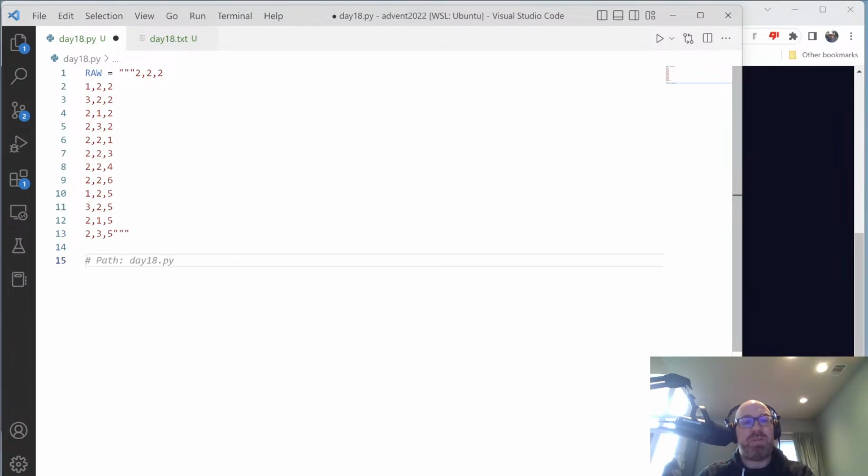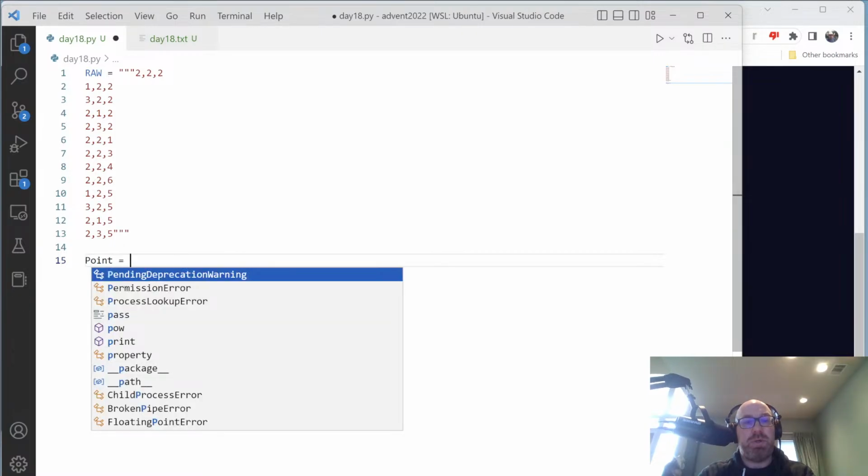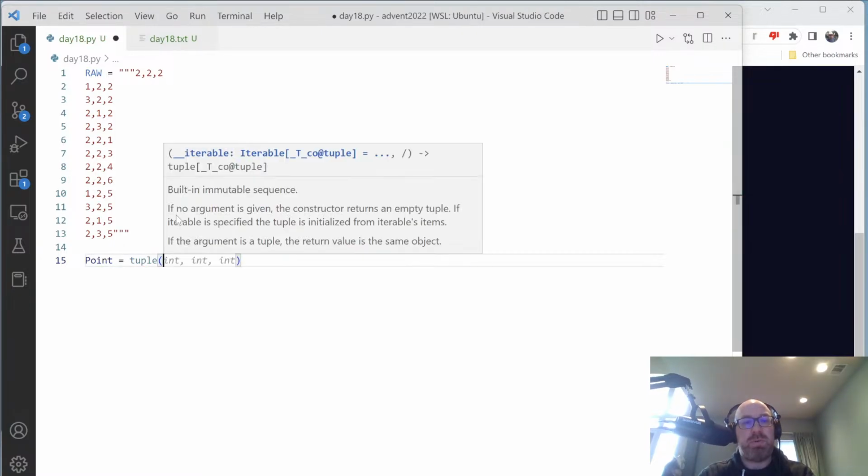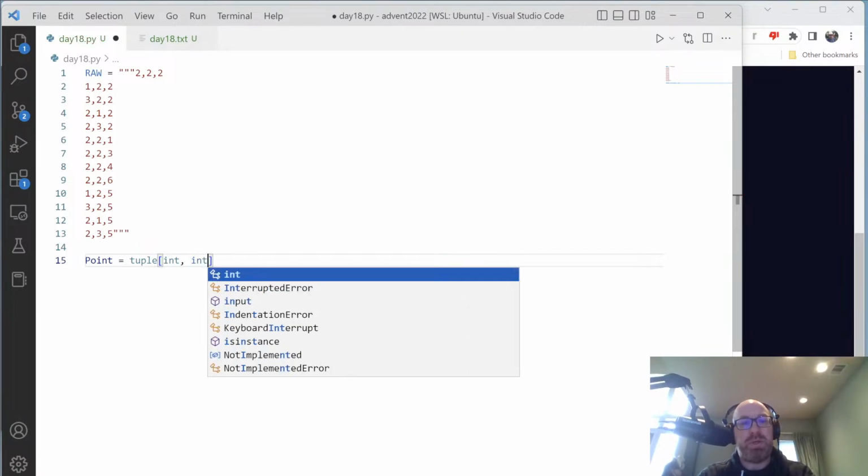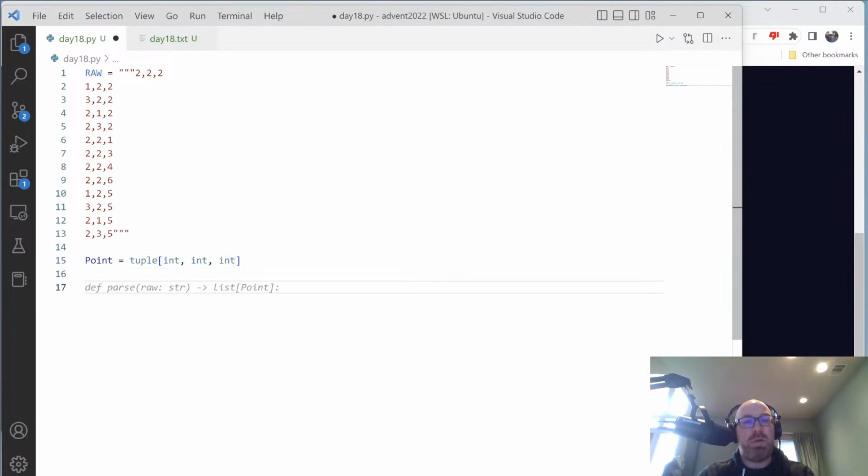And now let's say point equals tuple of int. Sure, why not. Return.